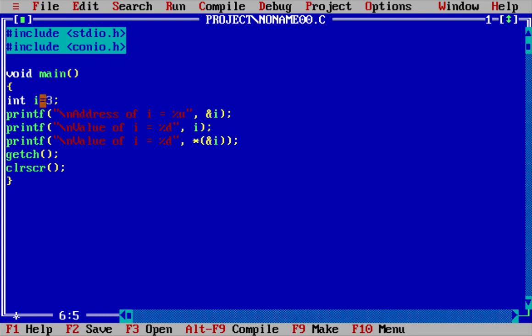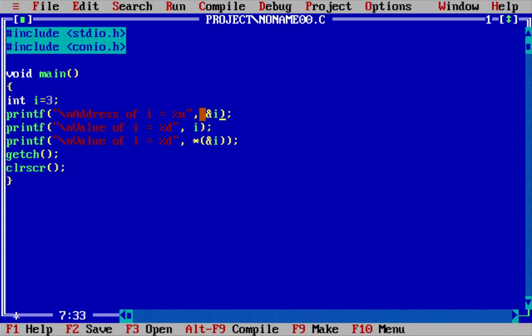Here you can see I typed printf, and inside the printf I typed \n, which means the answer will appear in the next line. Now here, address of i equals %u. This %u and this &i I used in the printf statement. We usually use & in the scanf statement for storing the user input value.